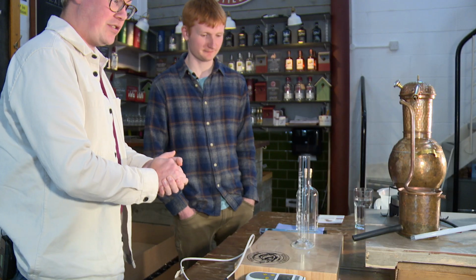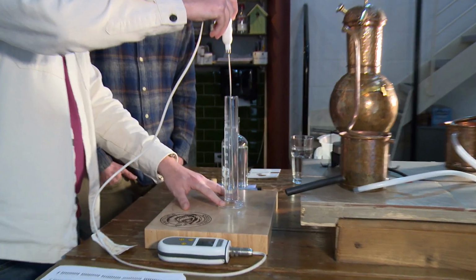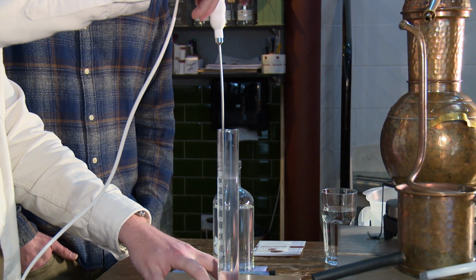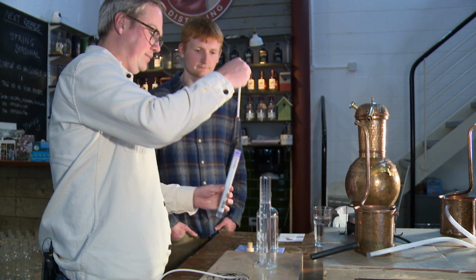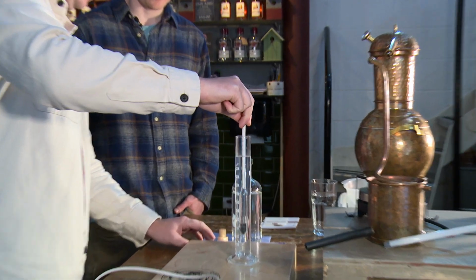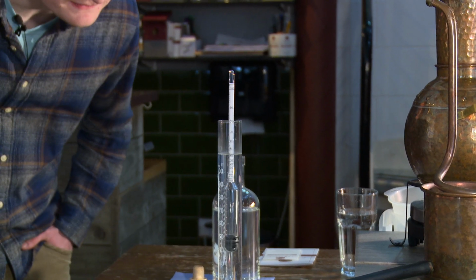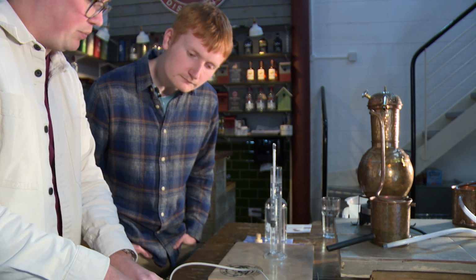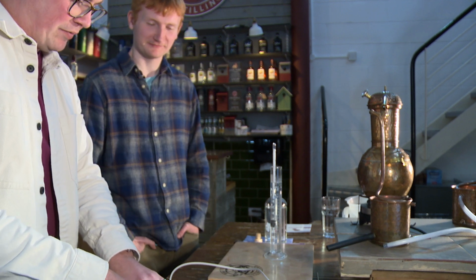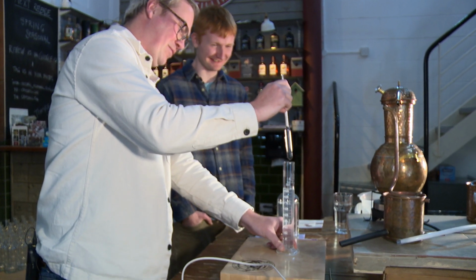So what we're going to do now is do a quick measure of your ABV. We're going to read the temperature of your gin. There we are, cold and steady at 26 degrees. We'll now get our alcometer, which will measure the density. Let's call it 42.5. So 42.5 at 26 degrees will lead us to a steady 40.1%. So great. Above the threshold to be a gin, which is 37.5, so we have created a gin here. Excellent. Oh, that makes me happy. Yes, it is actually a gin.